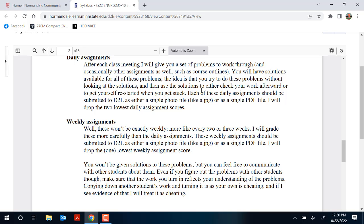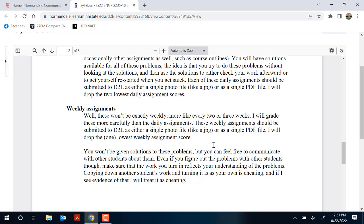Any questions about the weekly assignments? You can think of those as kind of like take-home tests, but you can feel free to bounce ideas off of each other. But your solutions need to be your own solutions at the end of it. How long will you have to do them? I think I give a week is what I usually do, but really, I don't have any super firm deadlines. The deadlines I give are just guidelines to try to keep you on track so you don't get behind. Normally I'll give it on a Friday and say it should be turned in by the next Friday, kind of thing. Any other questions?